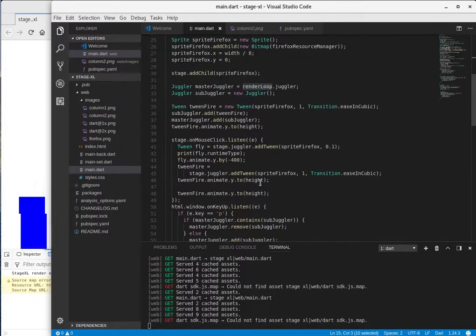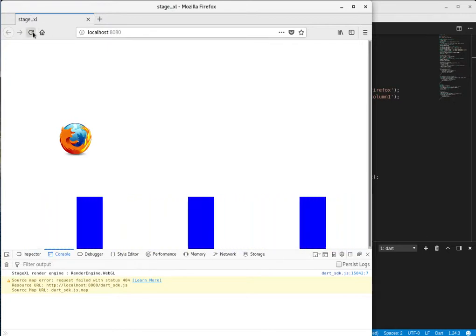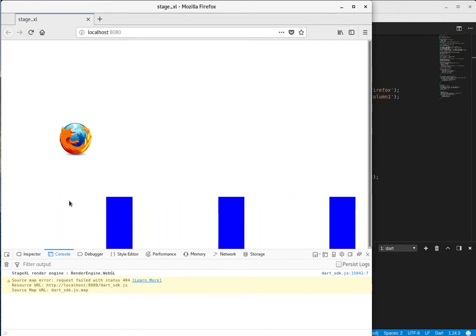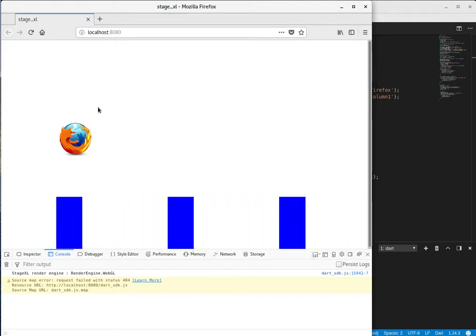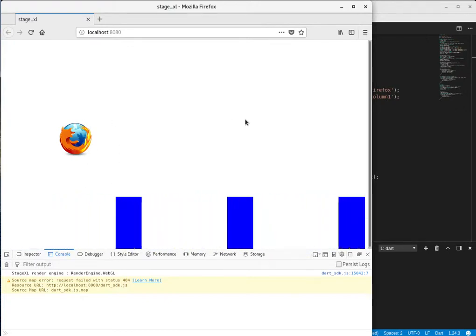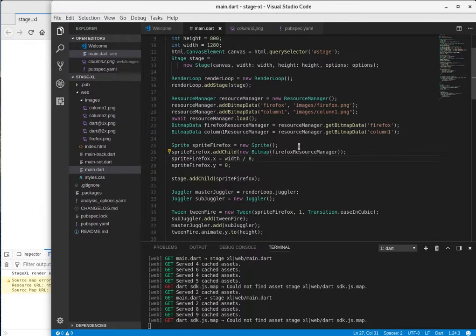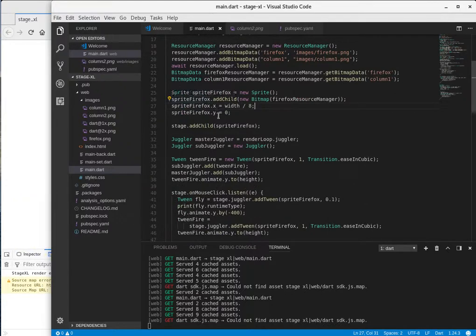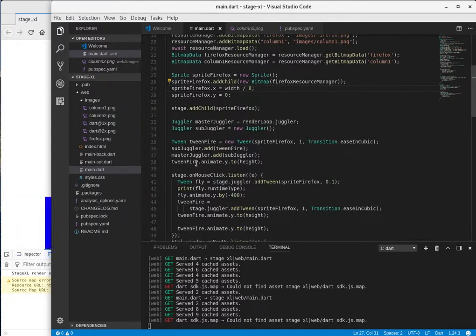What I'm going to do is try to make this Firefox right here, okay? I'm going to drop it down, and when it drops down, I'm going to click on the button anywhere to keep it up. And as long as I can keep it up, I'm going to survive. As soon as it goes down and hits one of these columns, there's going to be a pop-up saying you lose. Okay, so how am I going to do that? Well, we've done most of the stuff already, right? We are getting the Firefox, we're getting the tween, and we're going to basically drop it down, tween, fire, animate, ease into cubic. So it's going to accelerate as it goes down.